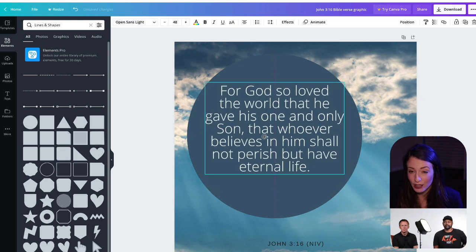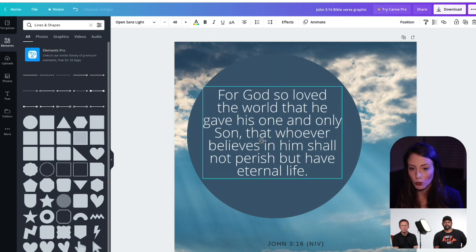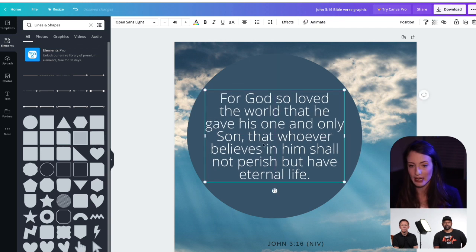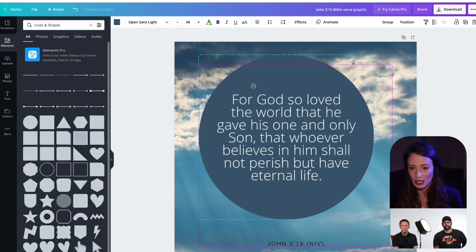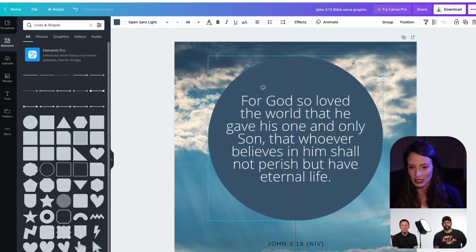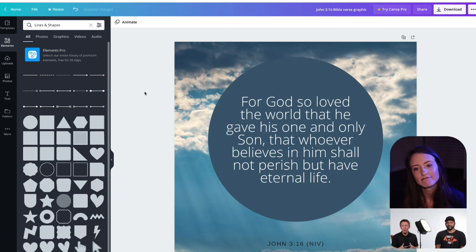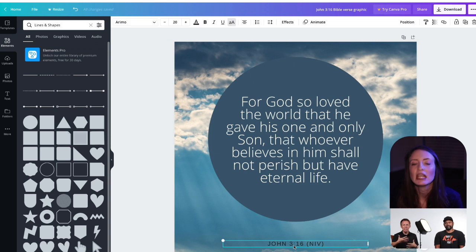And then these dotted purple pink lines will show you that it's centered in the circle, right? And then you can just shift and click and select both text layers, and then get that straight line there. And whether it's Canva or Photoshop or any graphics program, you have to imagine that you're working in layers. That's a real key, that there's a background layer and then a layer in front of that and in front of that and in front of that. And they're pliable. You can put them in any order in order to make the graphic. Good tip. Definitely. So that's going to work in any program.